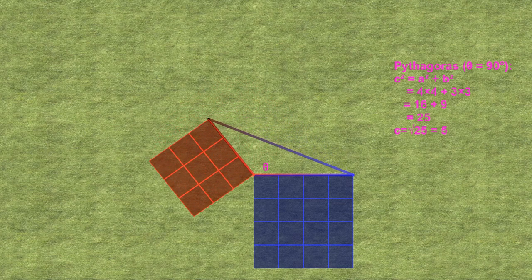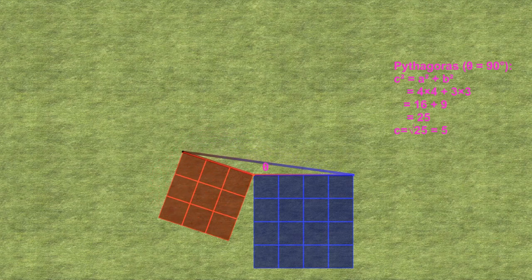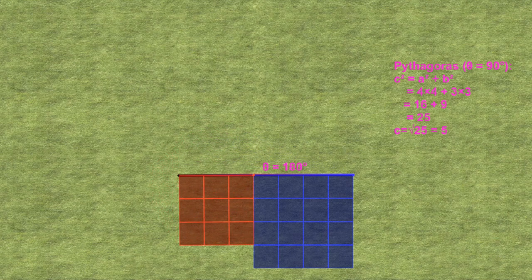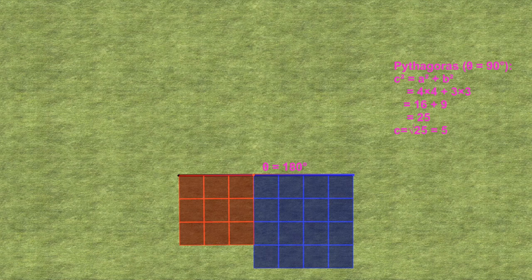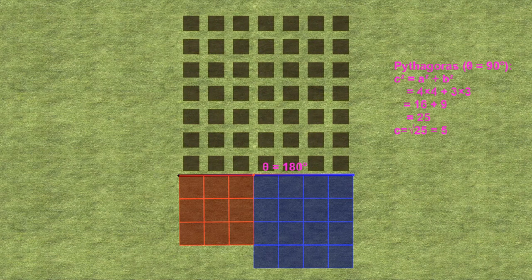Let's look at some special cases to nudge us in the direction of the formula. If we increase the angle all the way to 180 degrees, the triangle becomes a straight line, with the side we're after equaling the sum of the other two sides. This is the longest we can make this side. In this example, the length becomes 4 plus 3 equals 7.